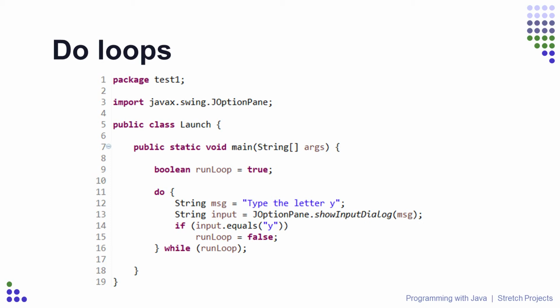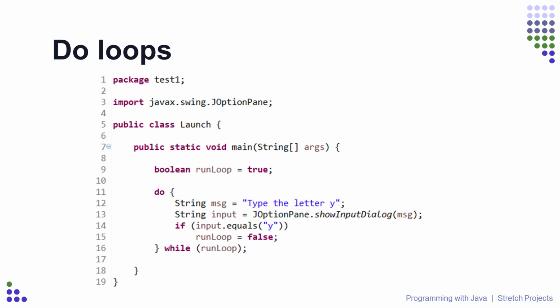Java has a solution for this as well too, in the form of the do loop. A do loop is basically the same as a while loop, except that the condition is checked after the code has run, rather than before it. You can literally just select the word while and the condition and drag them both down to the bottom of the code, and add the word do to the start of the code and you're done.